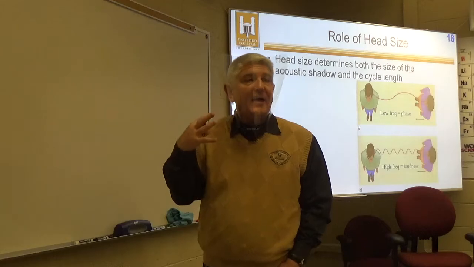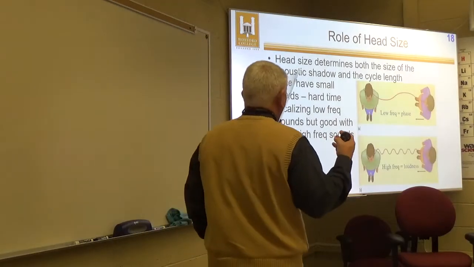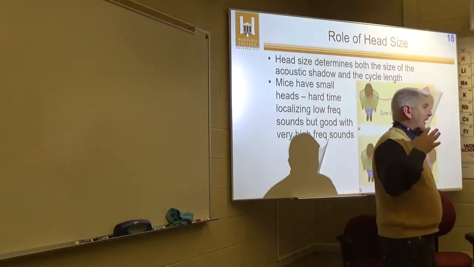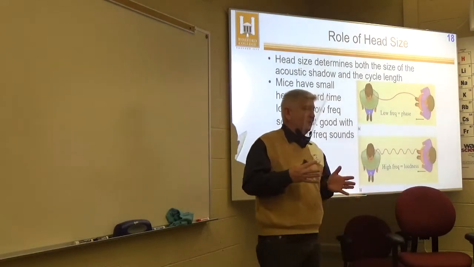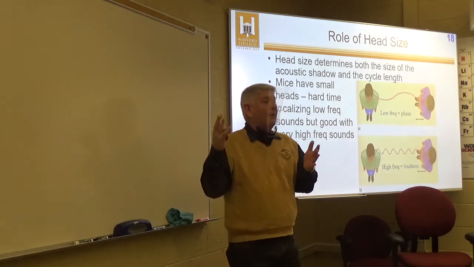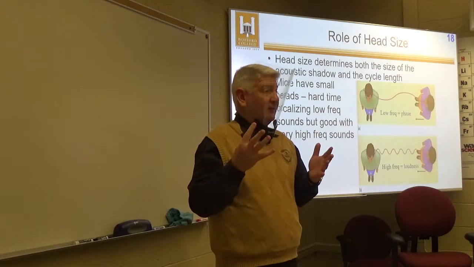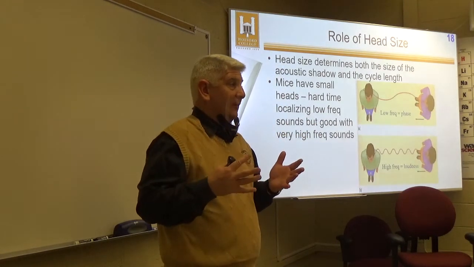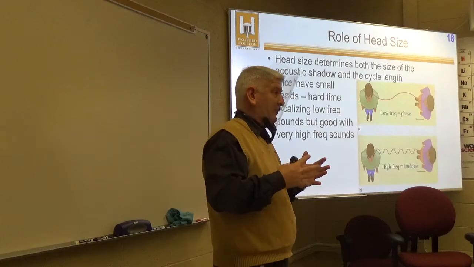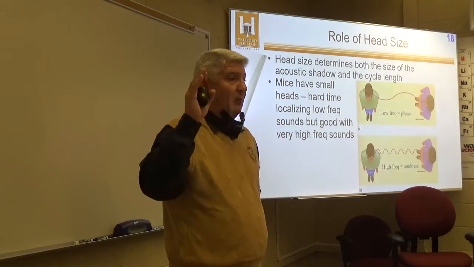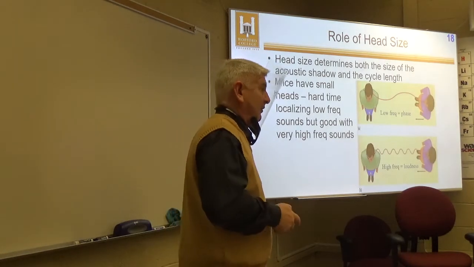So the size of the head then matters. And so if we think about other species like mice, we talked about mice having a different range of sensitivity in terms of the frequencies that they could detect, and there was much higher frequencies. Part of that is that they don't have the size of head in order to localize sounds with very low frequencies. And they're much better at localizing high frequencies because the size of their head is so much smaller. Then they can have a single wavelength of a much higher frequency be localized by phase differences.